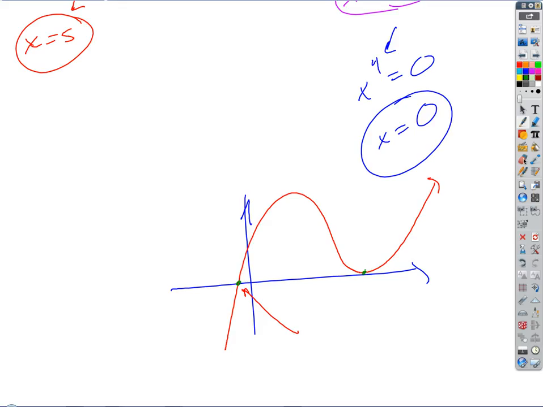What if it did something like this? What if it looked almost the same, but instead it did something like that, where it still didn't cut directly through, but it was tangential? But then it went down. It eventually did go through. That means it's an odd power. That means it's going to have a multiplicity that's odd. Does that make sense? Because if you look in isolation at this intercept, it looks like an odd function, doesn't it? And so it would have an odd multiplicity, 3, 5, 7, etc.